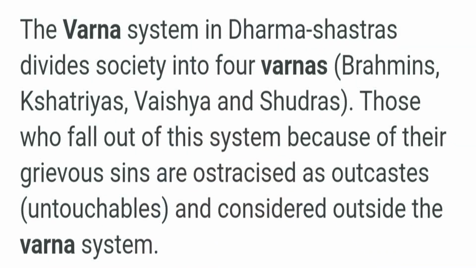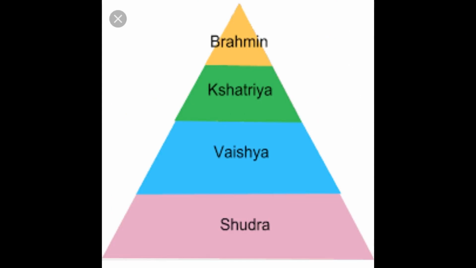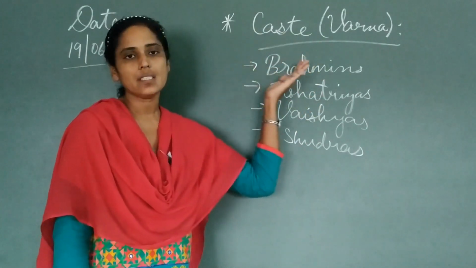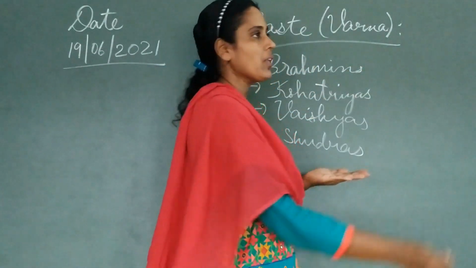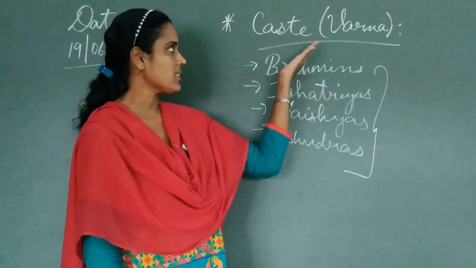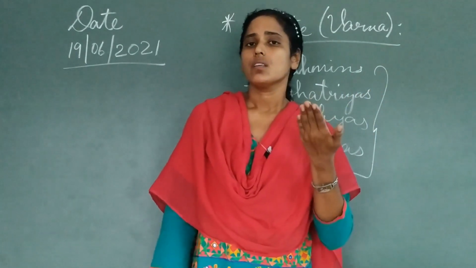Now students, Brahmins were the ones who did all the rituals and pujas, they were the worshippers who led people towards devotion, towards worship, and they were also the teachers. Second, Kshatriyas, those who were soldiers, warriors. Third, Vaishyas were merchants who did trade. And the fourth one was Shudras. These people were considered very low, people of low caste, by the Brahmins and other castes. So this caste system was prevalent on a large scale before independence, and this discrimination was the highest. That is the Varna system. The caste system was the highest discrimination at the time of independence.